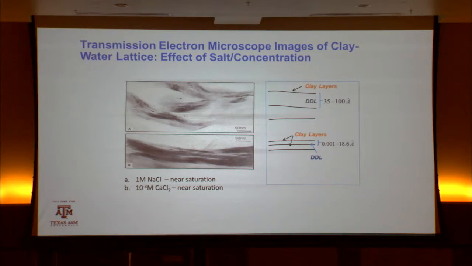But this is actually a transmission electron micrograph that illustrates that point. The transmission electron micrograph here is showing a clay system. The one up here at A is saturated with sodium. The one down here at B is saturated with calcium. And you can see that the calcium-saturated system is darker and more dense, which means that the clay layers are stacked more closely together because of the satisfying nature of the calcium for that negative surface charge. It's satisfying that negative charge and suppressing the amount of water that can be held. And also the calcium hydrates to a much lower degree than the sodium does, so less interstitial water. And up here, of course, the interstitial water is sodium saturated and the clay layers are pushed apart.